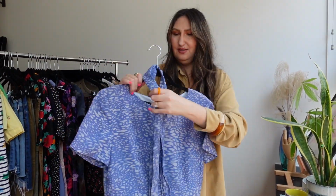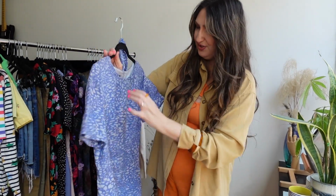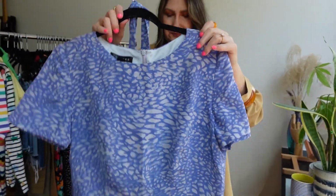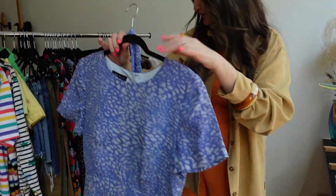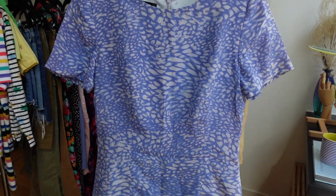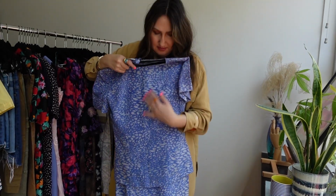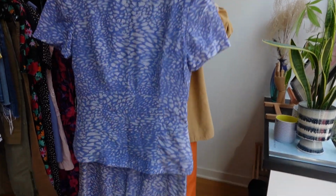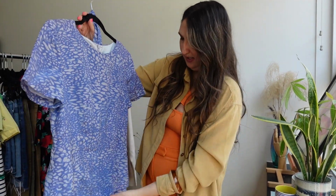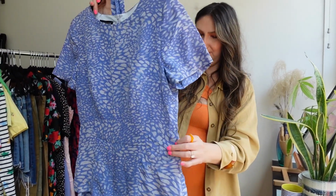This one also, so this is vintage, and I can't believe that I also found the little sash belt. So here we go. Now this one is silk. This is 100% silk. It has a back zipper. It has a peplum. I wonder if these were the same people. They look like they could be from the same person. But this peplum is so beautiful. Once again, I'm like 5'10", so this is an ankle length dress. So beautiful. This would be really great for a special event, like I was saying, or even a baby shower if someone's having a boy. It's so beautiful.